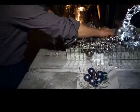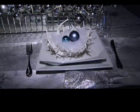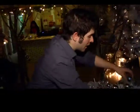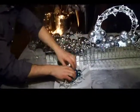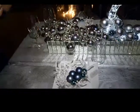Now, if silver is not your favorite color, let's say you want to add teal and you just have the silver balls, what I've done is I've just picked up a couple smaller little balls that we can pop in really easily to add in a little pop of color. But of course, New Year's for me is all about silver, black, gold, really celebrating the season. So I really say take some time on your centerpiece, and it's going to reward you for your entire party.